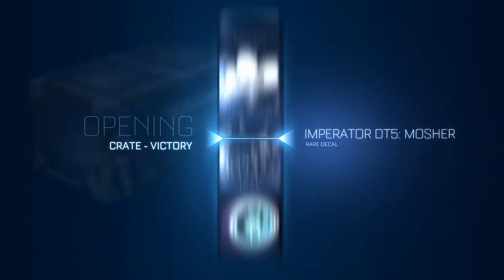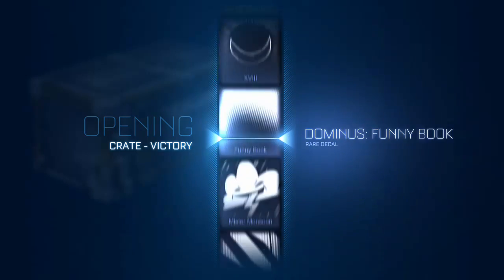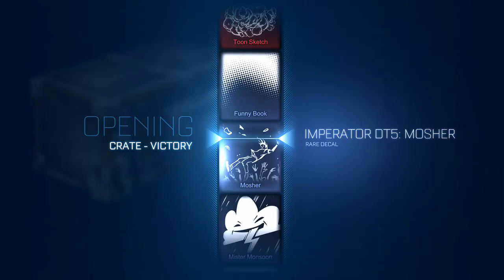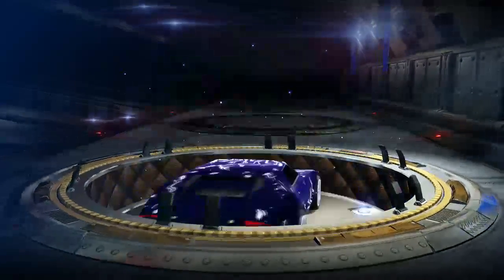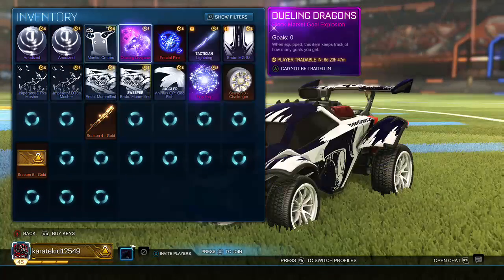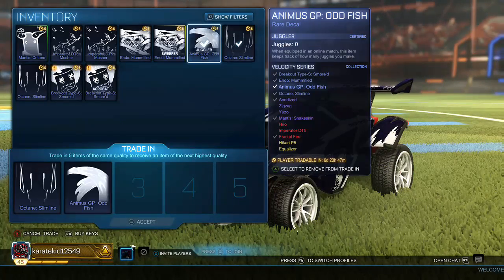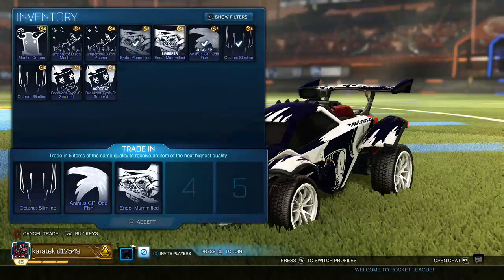Is it my crates yet? Yeah, these are your two crates. What? You got an Imperator DT5 skin and another Imperator DT5 skin. Well, I got the best crate luck ever. Yeah. Okay, guys, we're gonna do some trade-ups real quick and let's see what we can get. Can you give me my first or no? Yeah, just give me a second.